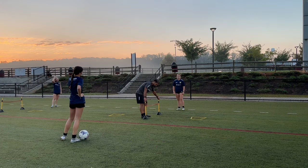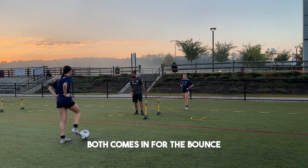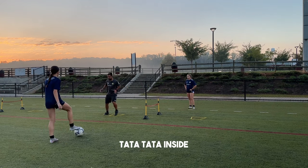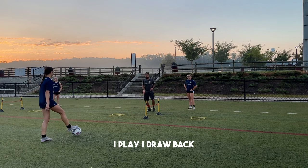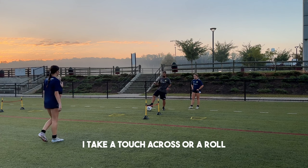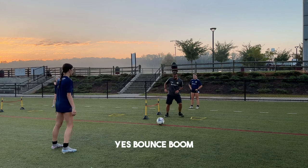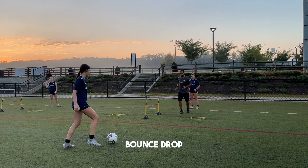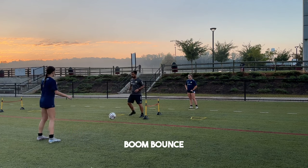Switch again. This one's simple-ish, okay? All we're gonna do on this one: ball comes in for the bounce. I bounce, I check outside, inside. I play, I draw back, ball comes to me. I take a touch across or a roll, whatever you guys may want. Bounce, boom, 1-2-3, 1-2-3. Bounce, drop, shoulder checks, touch, play.